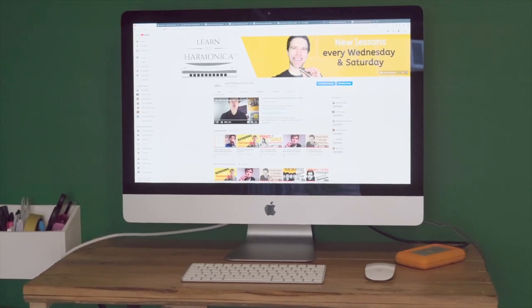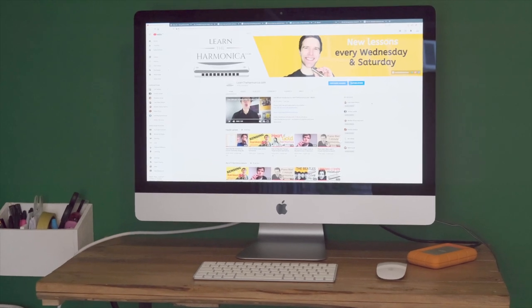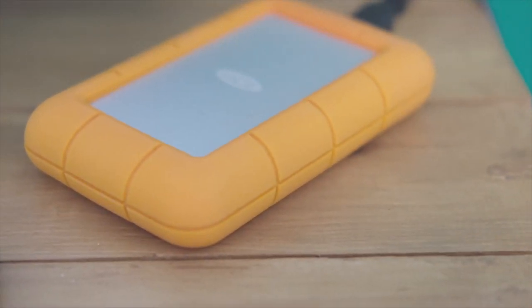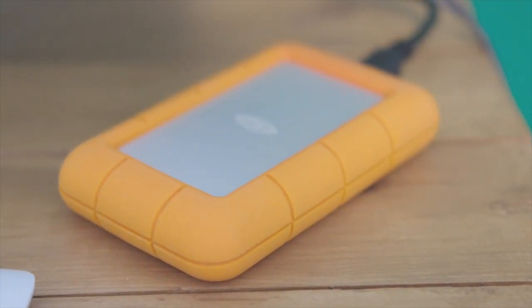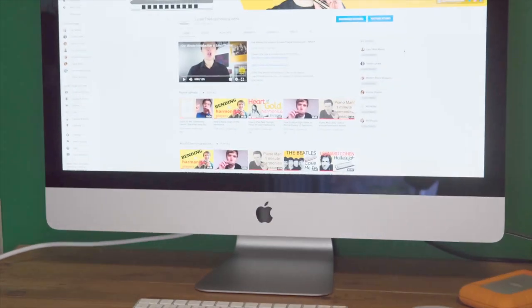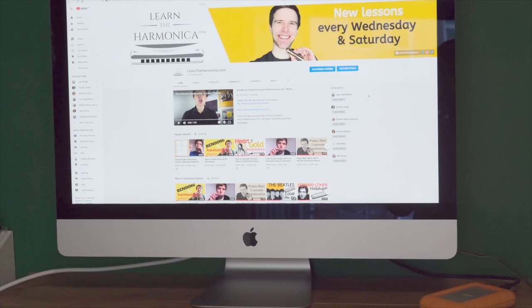So let's have a little look at what I've bought. Remember that before I was using an ancient — I think it was 2011, 2012 maybe — MacBook Pro, and it completely died on me. Luckily, I was using an external hard drive to store everything on anyway, so I lost a little bit of stuff that was on the laptop's hard drive, but most of it I've managed to keep, including some old lessons I've been putting up over the previous few months.